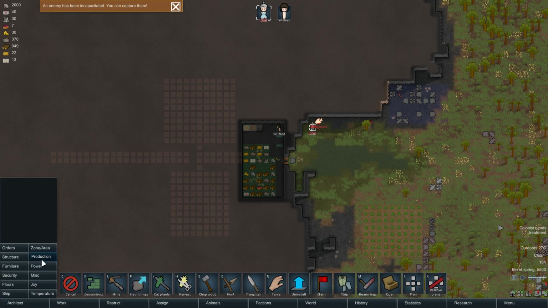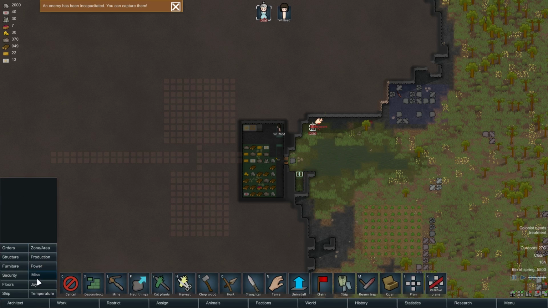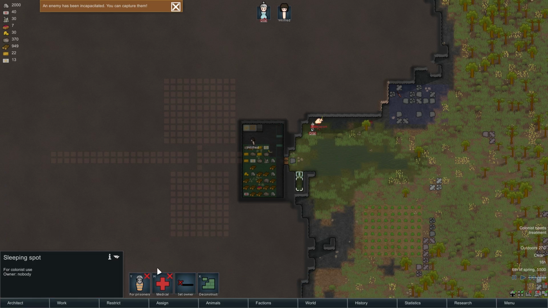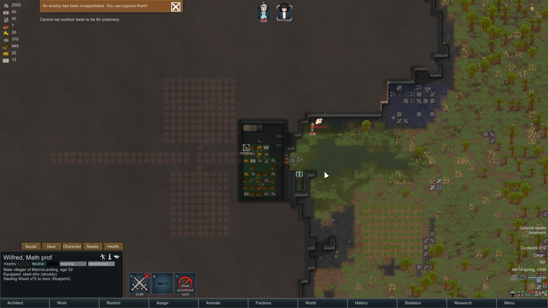Let's go to structure. Door. Here. We're gonna do a sleeping spot. That's under furniture. And this one's prisoners. Wilfred, build the door. Drawl, you do that. Come on, guys.